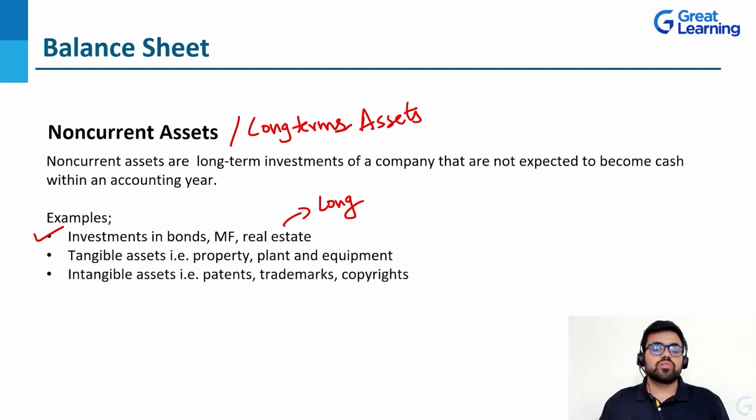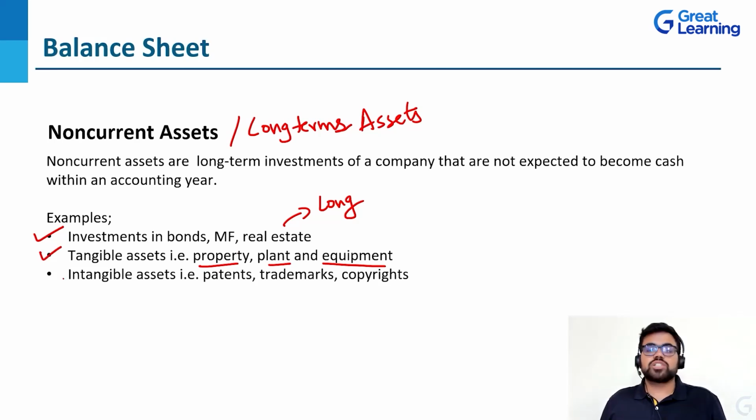It would probably be for more than 1 year, for 5 years or 10 years, that the company thinks this investment that they are making would give them hefty returns in the end. Second, there come two things in assets. One is tangible assets that you can physically touch, feel, experience, right? So that would be property, plant, and equipment that you can physically see and that you would make use of in the foreseeable future.